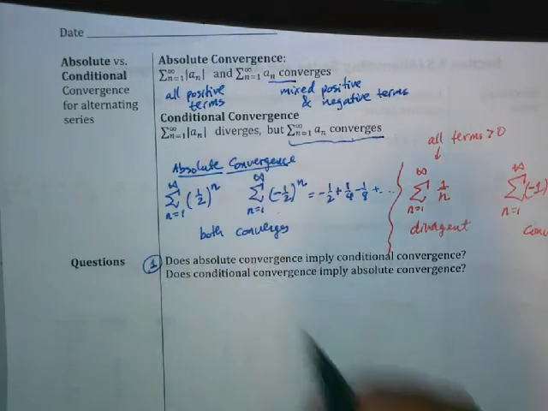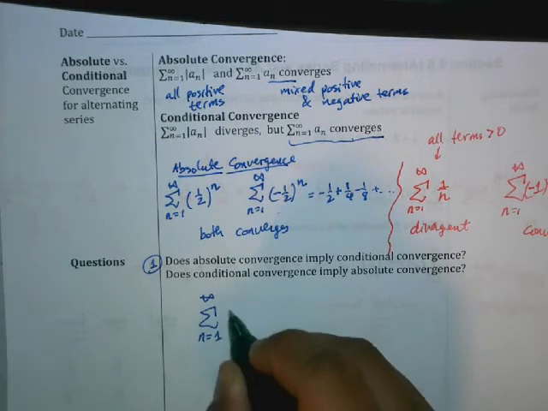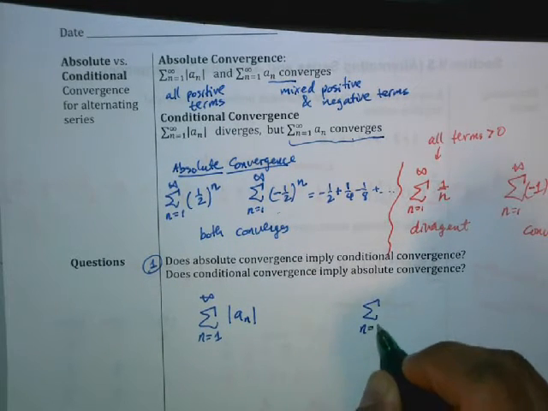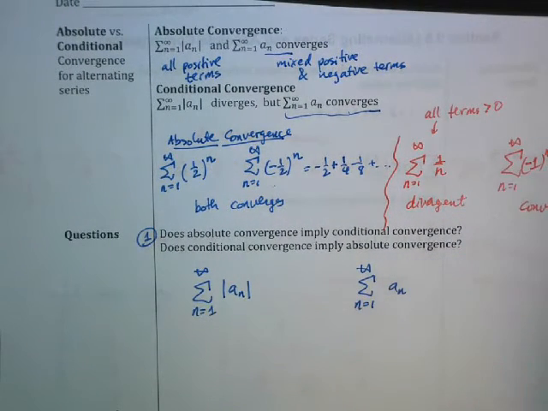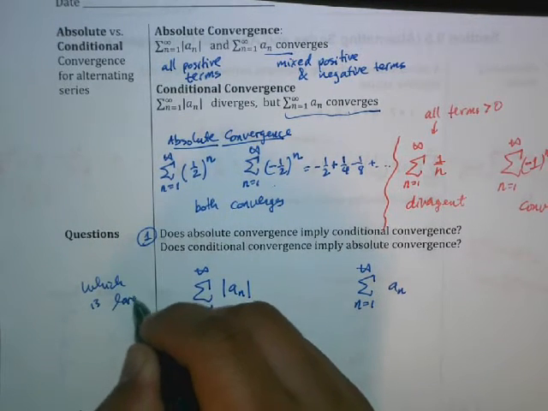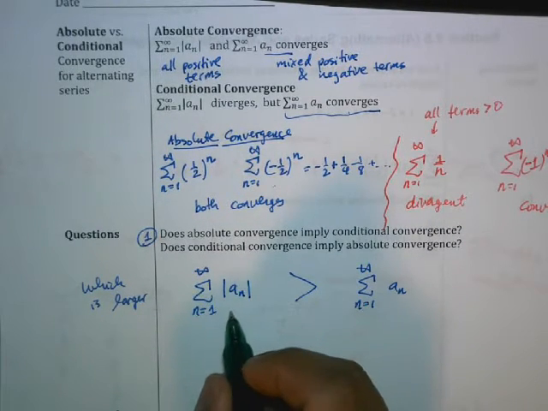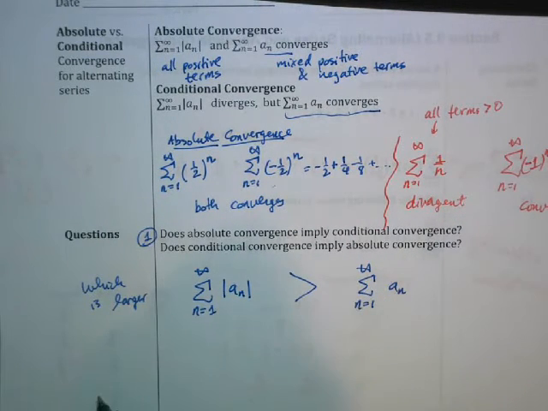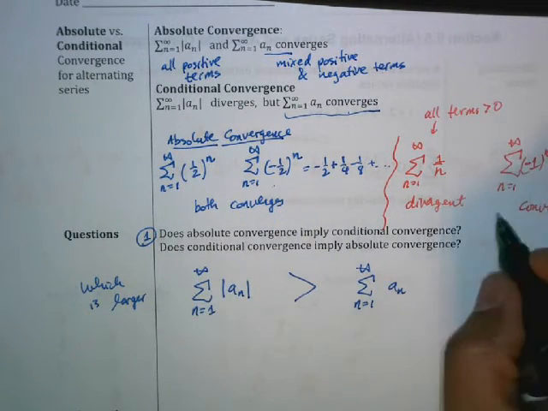Okay? So let's name this question 1, and let's just think about it in this sense. If you have two series that are identical, and one of them has all positive terms, and the other is the exact same series but terms may be positive or negative, just ask yourself, which is larger? And clearly it's the one with all the positive terms. So if the smaller one diverges... rather, if this one converges, then this one has to converge as well. Right? But the reverse is not true. If the series that's smaller converges, it doesn't say anything about the other series.